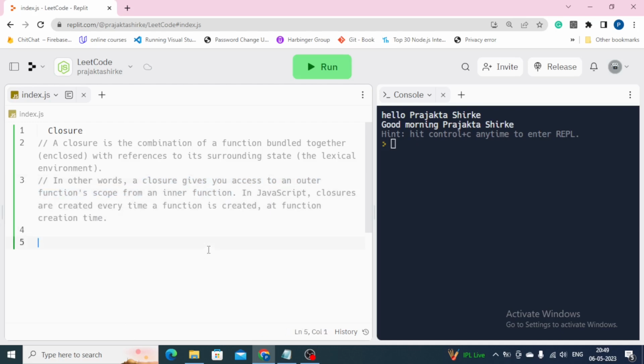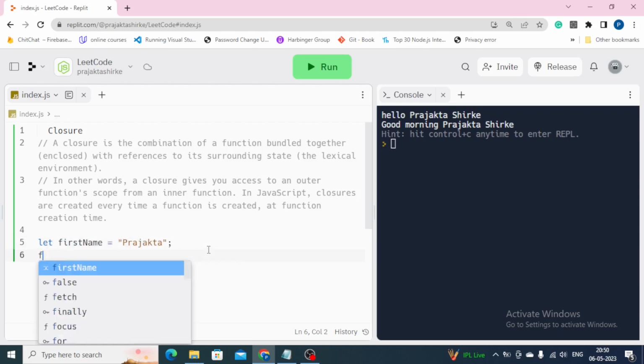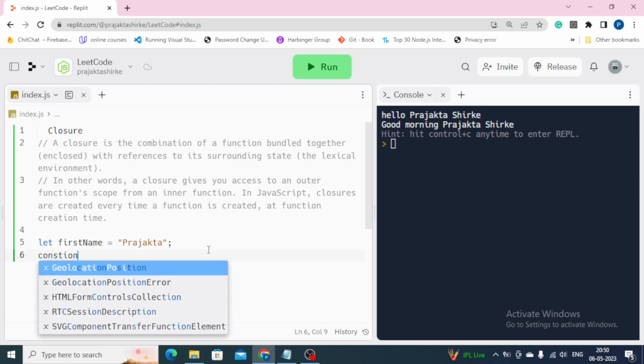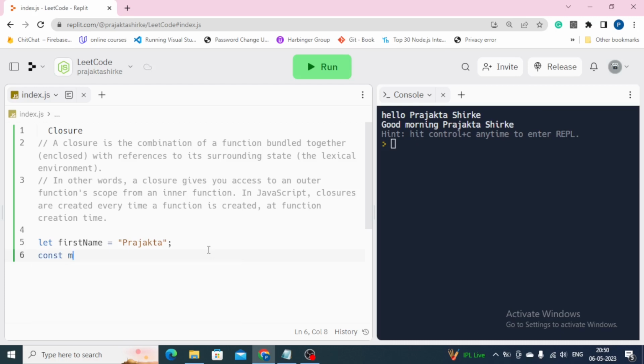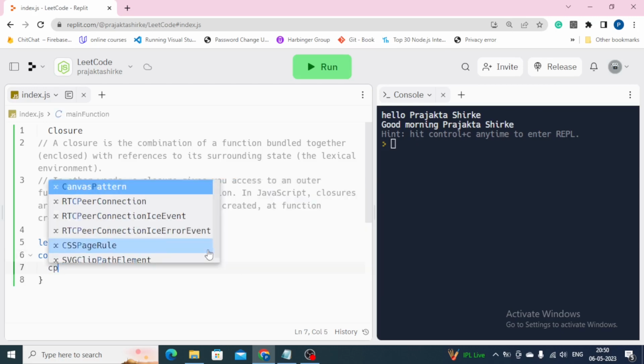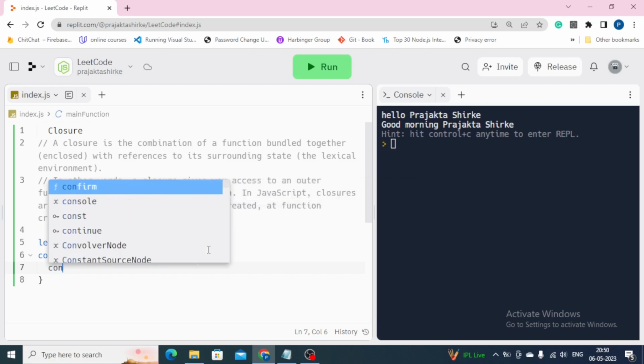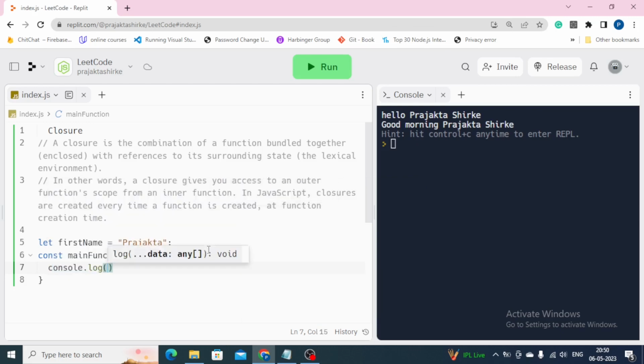Let's talk about scopes first, the lexical environment. Let's have a name, my first name, equal to Prajakta. Let's take an arrow function, const main function. Here you can access the first name with console.log. So we can access the first name over here. Let's say we have a surname over here.